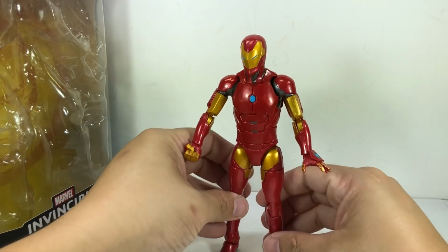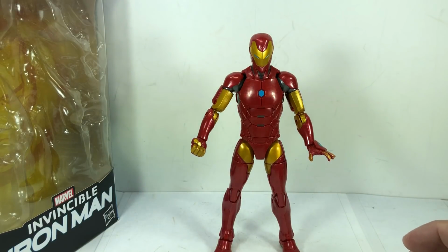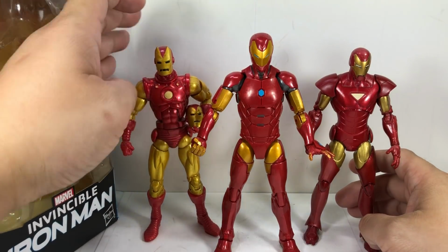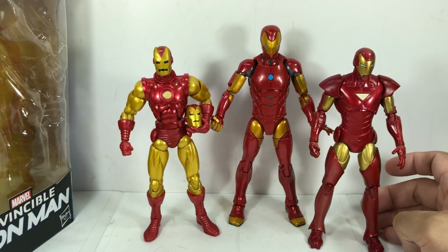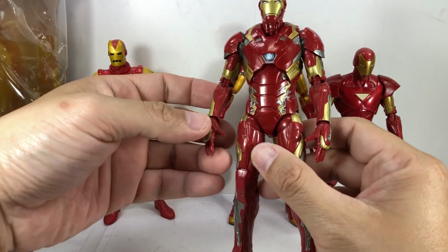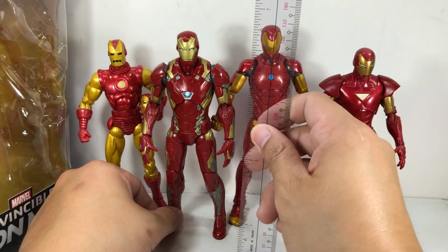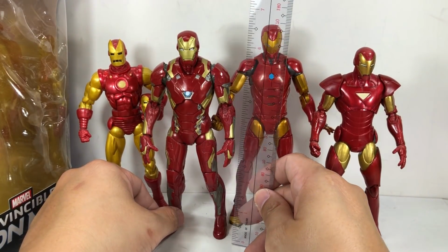So, with that being said, let me compare him with some of my other favorite Iron Man figures that I have left. You've got the Extremis armor, classic armor. He's pretty tall, even taller than the classic armor. It's not just because he's in front. I put him at the back and he's still taller. Okay, I thought he'd be as tall as this guy. The Mark, what is this? The one just before Homecoming, the Mark 43, I think. Still taller, by like an eighth of an inch. It's about 6 3/4 inches tall. This one's like 6.5, just by a bit.